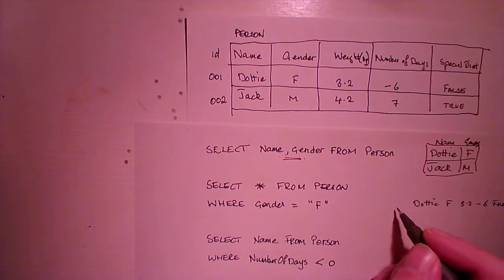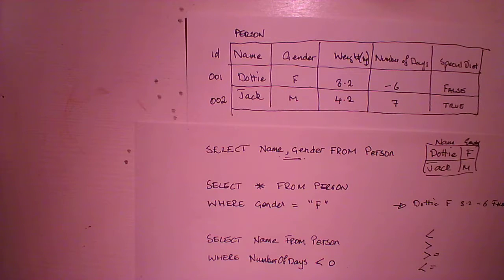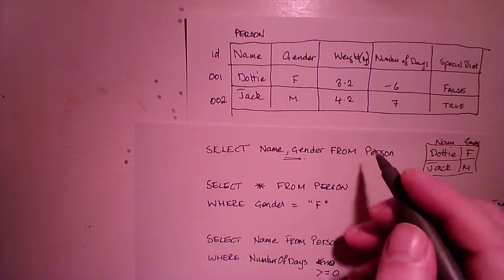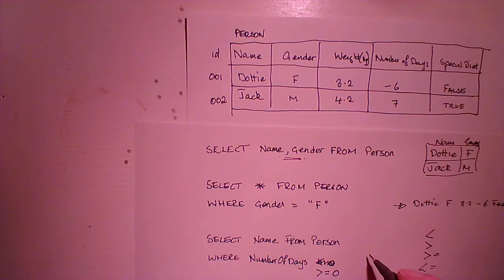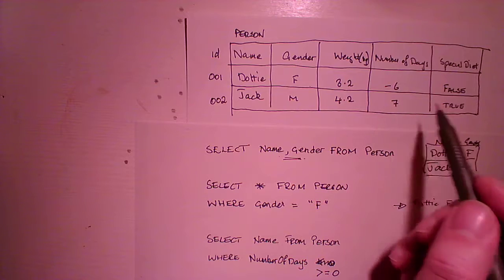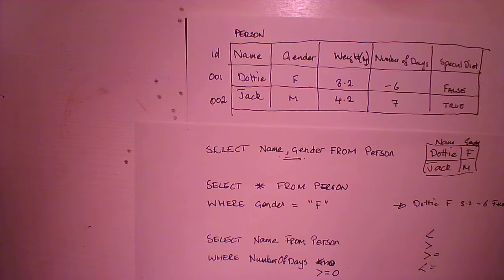So again, it would just return Dotty. Now, if I wanted to do positive numbers, I could change that one. So instead of less than 0, I could put greater and probably even equal to 0. Now, if I'm going to do this, remember the equal sign always comes after the greater sign, and that would return all the positive numbers, and this time the record that we returned will be Jack, male 4.27 and true. I can do that. Let's just swap this page out.